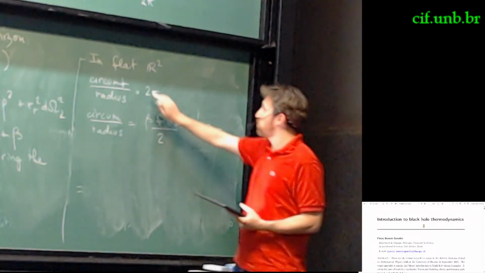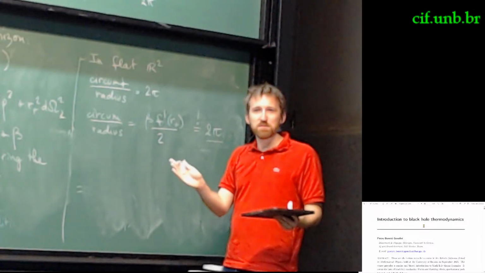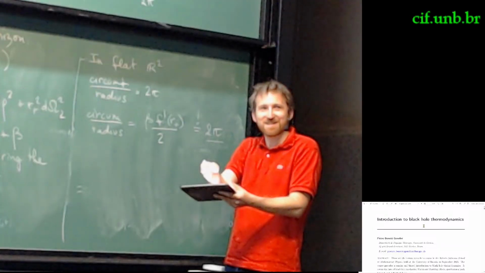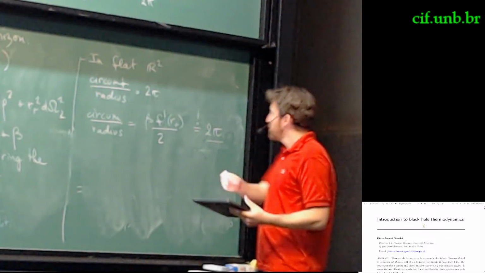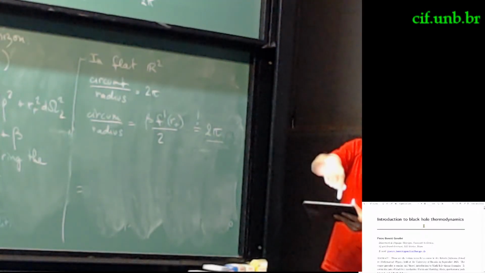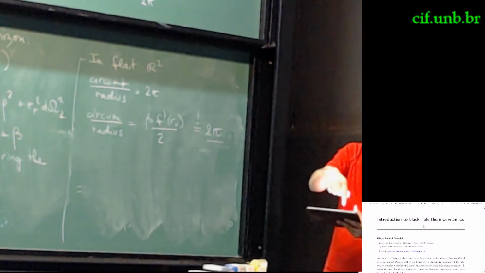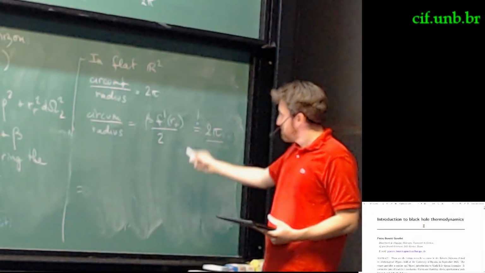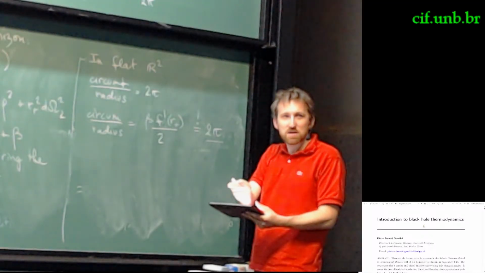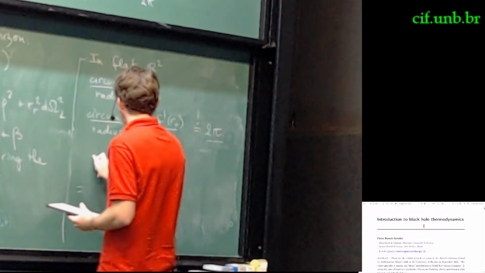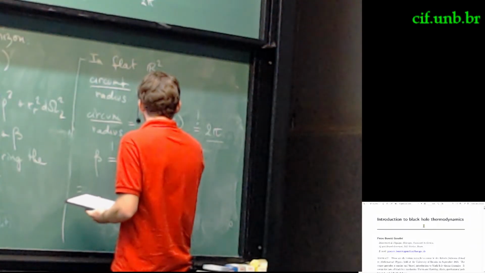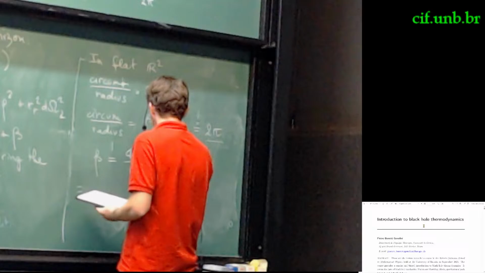You know that a cone is locally R2. I take a piece of paper, and you just identify the ends, so it's locally R2, it's locally flat, but overall it's not flat. There is a conical singularity at the apex, which is a deficit angle. It is a problem with the fact that you have an identification that is not equal to 2 pi. So beta is 4 pi divided by f prime r plus.